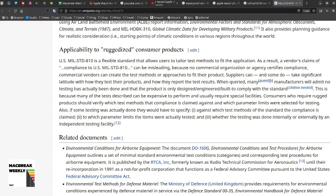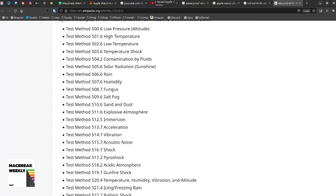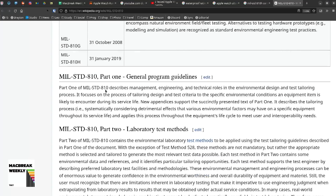They're operating heavy equipment and need something that holds up to that. Apple — or rather Wikipedia — says MIL-STD-810, which Apple is qualifying under as MIL-SPEC-810H3, is a flexible standard where vendors' claims of compliance can be misleading because no commercial organization certifies compliance. So it's kind of meaningless. You could take it out into battle, I guess.